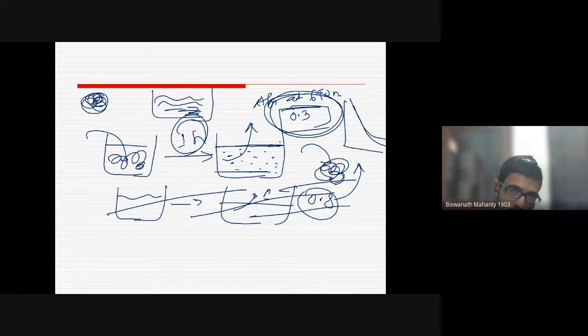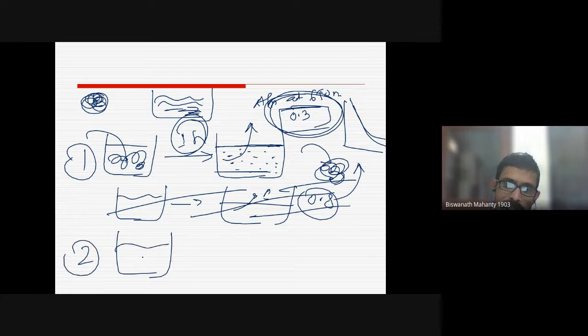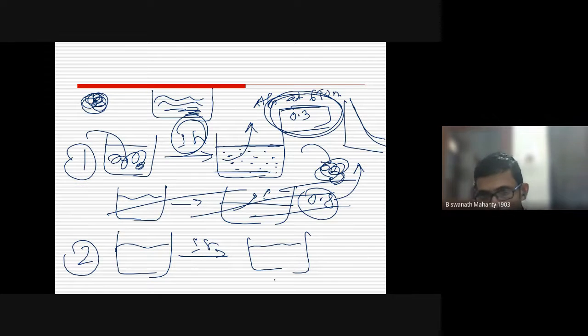I may ask you, no, nanoparticle is not absorbing. Your dye is simply getting degraded automatically by light. So then you say, yeah, you cannot 100% guarantee that nanoparticle has removed it, not light. How can you justify your point? Then you will say, sir, you look, sir, this is one set I am taking. I will take another set also. I will add nothing. I will not add any nanoparticle. After 1 hour, you see, sir, the color is not changing. Then I will appreciate, yes. It is not photocatalytic. It is only being absorbed. You are getting my point?